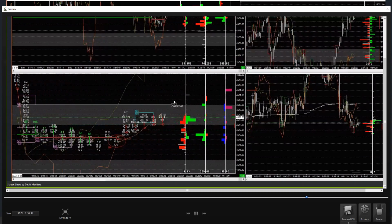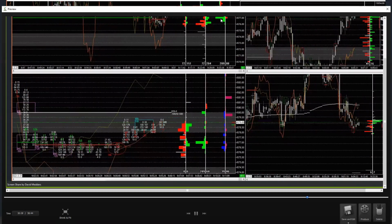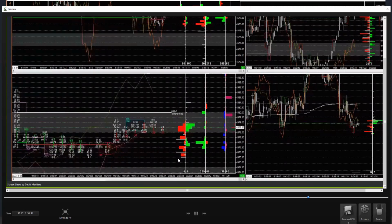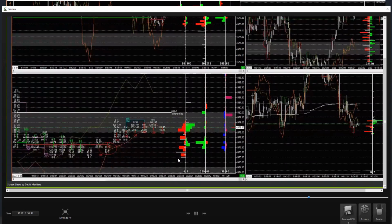Too many shorts will go up. Less longs because of this big puke at 77 even. Less longs equal less sellers. More shorts equal more buyers. I don't know about you, but those are the two things you need for price of anything to go up: more buyers and less sellers.